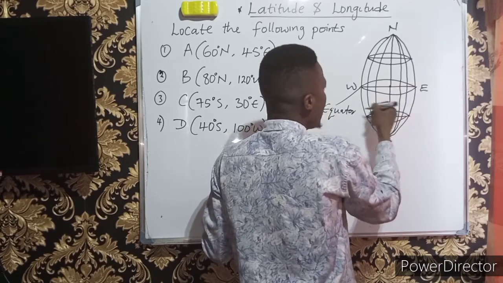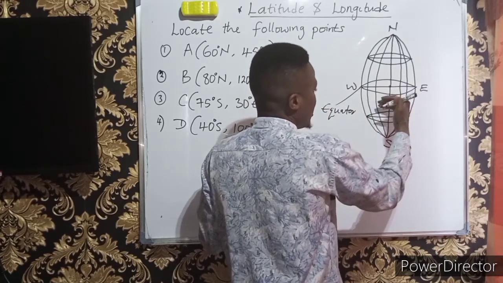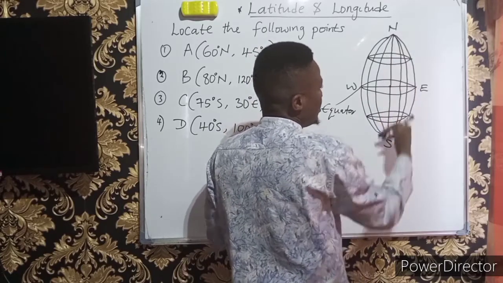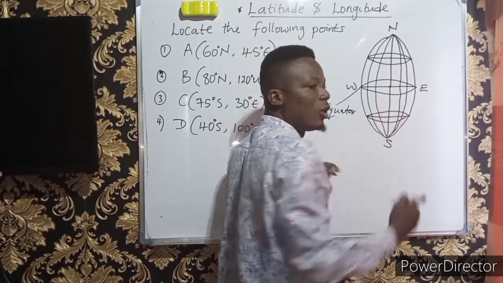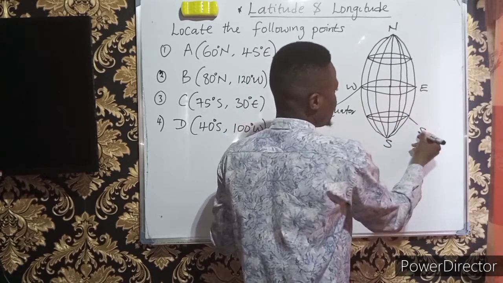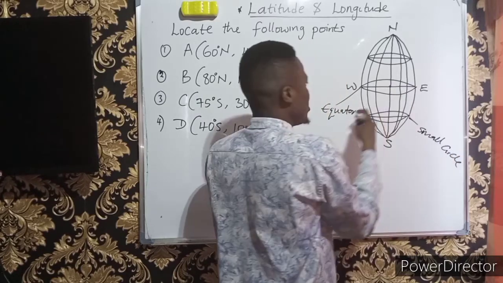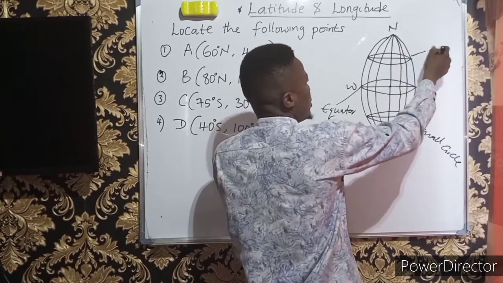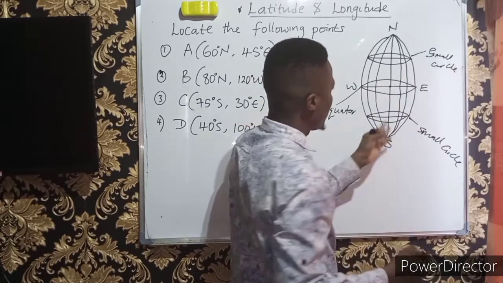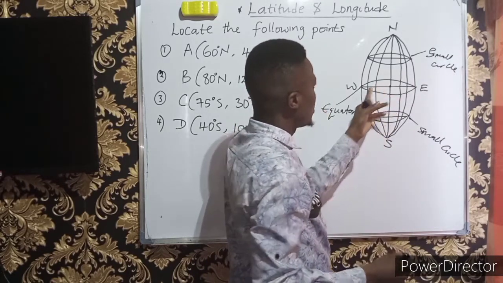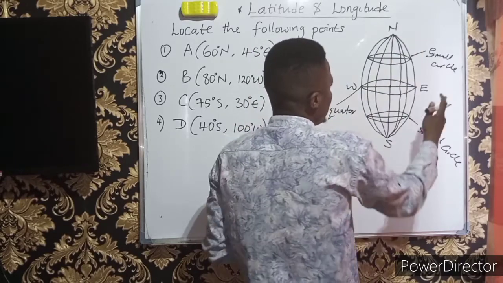I can draw another circle here. So other points running from either south or north, which are not on the center where you form the equator, they are all small circles. So this is a small circle because the radius is smaller than the radius of the earth or the radius of the equator. This is also a small circle, okay, because the radius is too small compared to the radius of this. So this is your equator. This is the prime meridian dividing the earth into the left and the right.